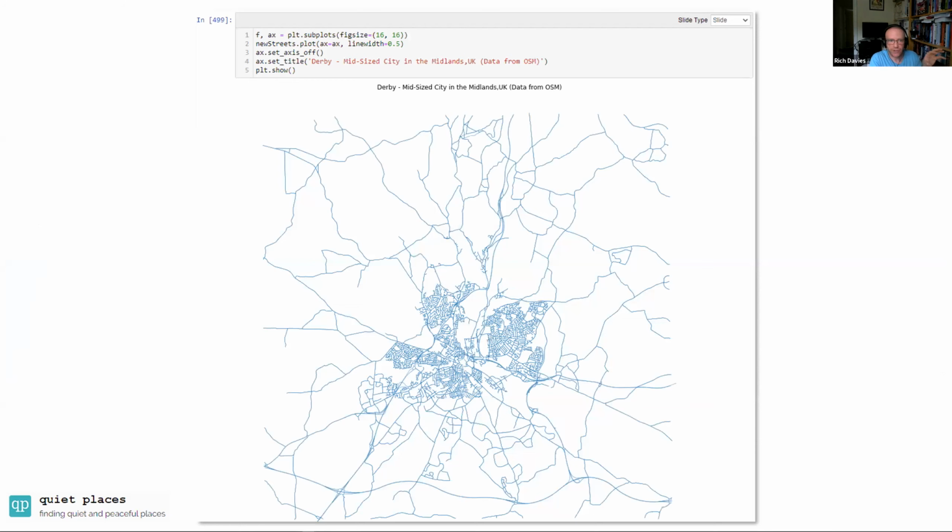So the example I'd like to show is the road network around Derby. It's a mid-sized city in the Midlands of the UK for those outside the UK. And I was careful to say network there, because that's really the primary focus of the data we use. This network is easily downloaded from OpenStreetMap, for example, or from the Ordnance Survey, amongst others. For our purposes, I found that OpenStreetMap is the most easily used. Whilst the Ordnance Survey data is really fantastic and accurate, at this network level it makes some slightly different simplifying assumptions at road splits, for example, that cause a bit of a headache in terms of modeling.